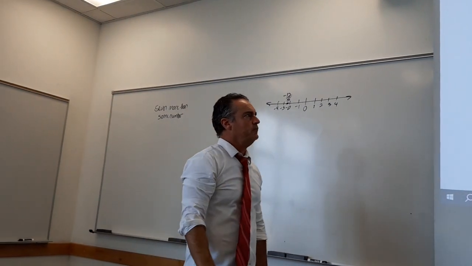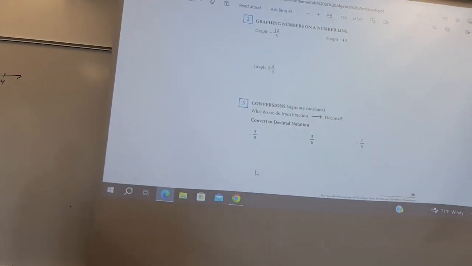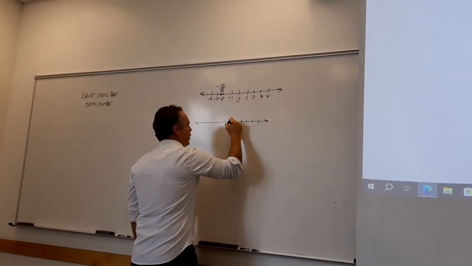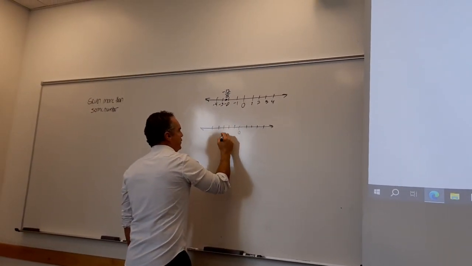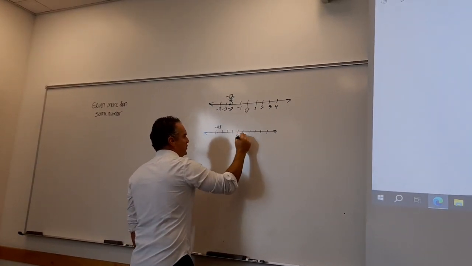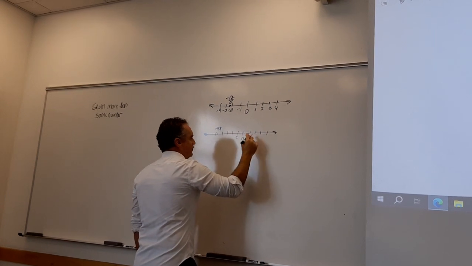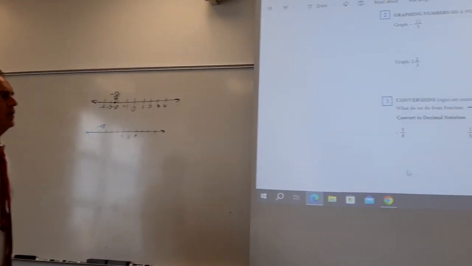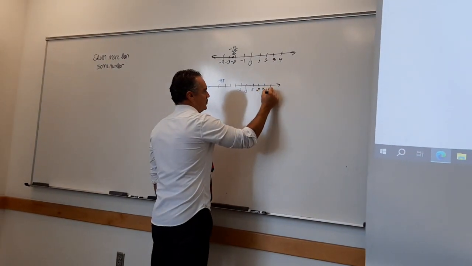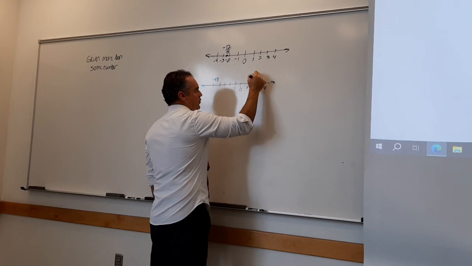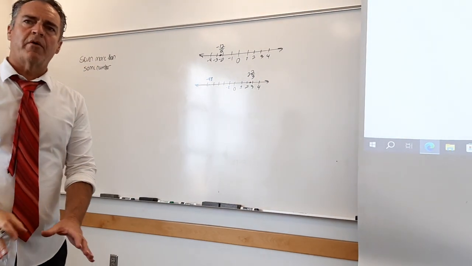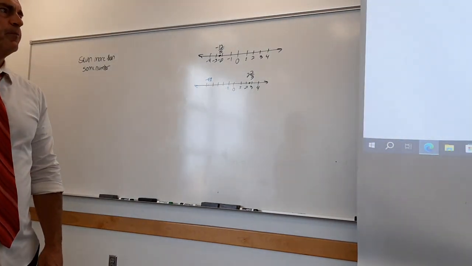Okay? You'll draw another number line for negative 4.8. Okay, 0, 1, 2, 3, 4, 1, 2, 3, 4, 5. And you can say negative 4.8 is right there. And it's good to label these 1, negative 1, positive 1, and stuff like that, right? 2 2/3. How about we put this on this one, in the interest of time here. 2 2/3 right here. Pretty easy stuff, agreed? Just putting the numbers where they belong on the number line, positive and negative.